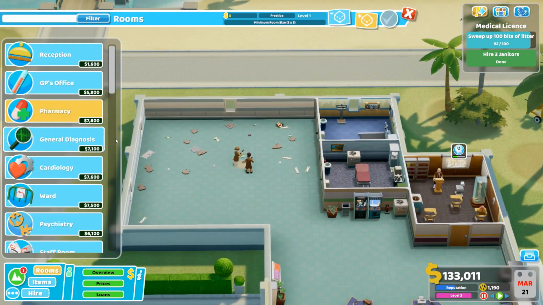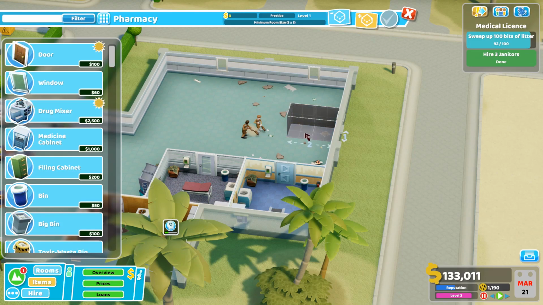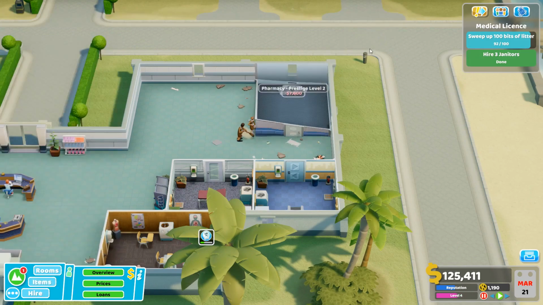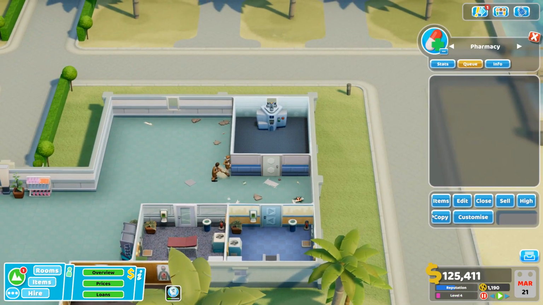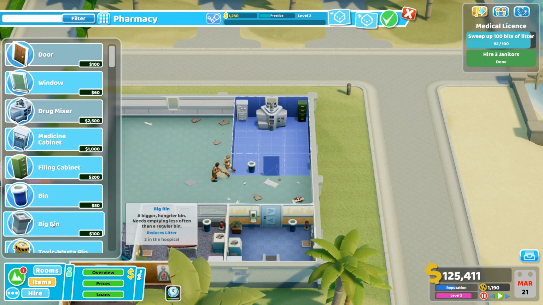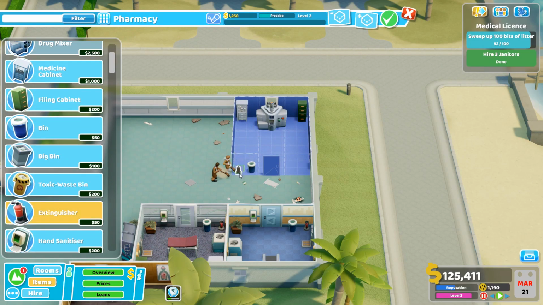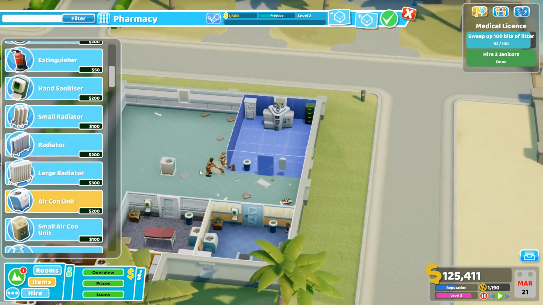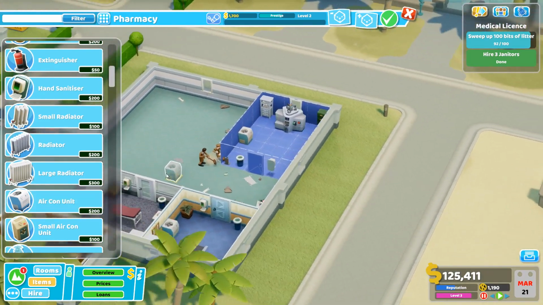Do I want to really mega utilize space here? 1, 2, 3, 1, 2, that's 4. 4 could be okay. Oh, that's terrible. Edit. Right, get that in. Throw in the filing cabinet. Why the hell not? Get this in here. Fire extinguisher, obviously, because there's a machine in there. Large aircon unit. Right in the middle.